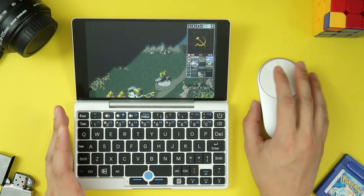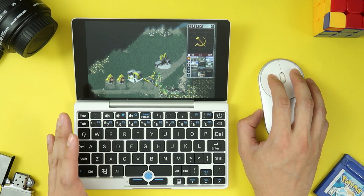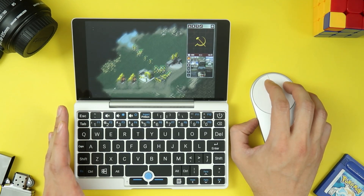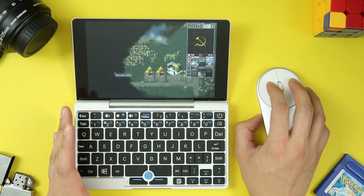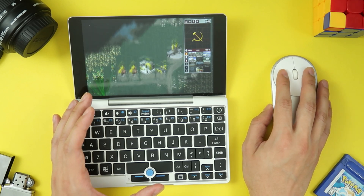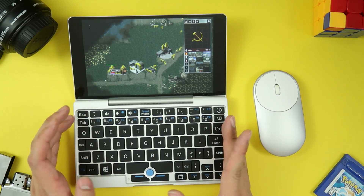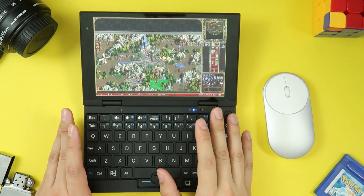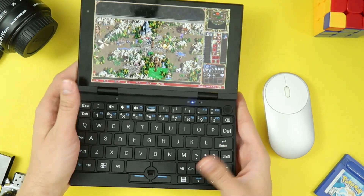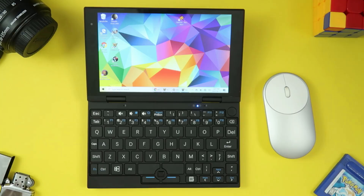But I'm such a sucker for portability. Just seeing this tiny little laptop running one of my favorite games growing up — if I could go back in time and tell little 13 or 14-year-old Izzy that one day I'd be playing Command & Conquer Red Alert on something I could throw in my coat pocket, that would have blown me away. And it's not just games — you can also do a little bit of work, this is a Windows machine after all. Right here I have Heroes of Might and Magic 3, one of my favorite games of all time, running flawlessly on a tiny little laptop. Tiny laptops are really a niche product that nobody truly needs, but I for one am so appreciative of the fact that they exist.